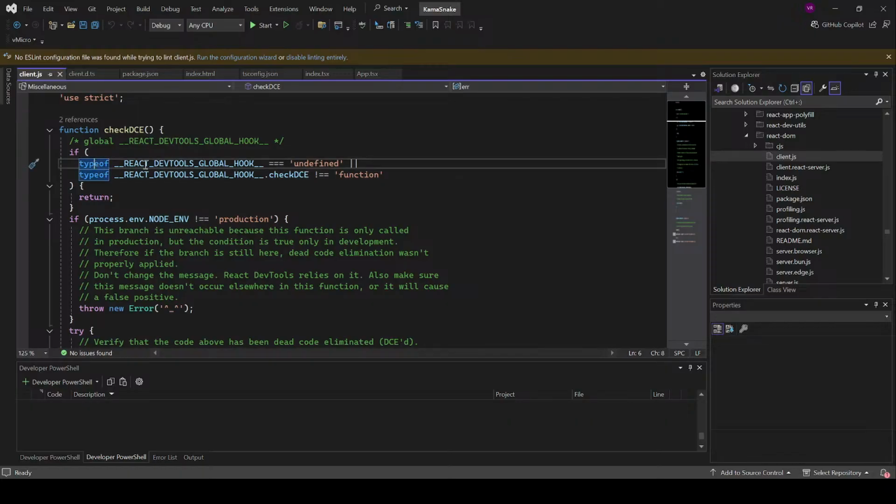Oh, these are type of what? Let me ask ChatGPT, what is this? What does this mean?